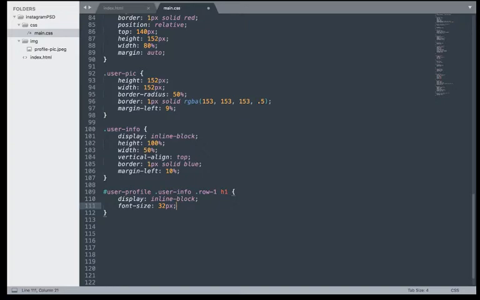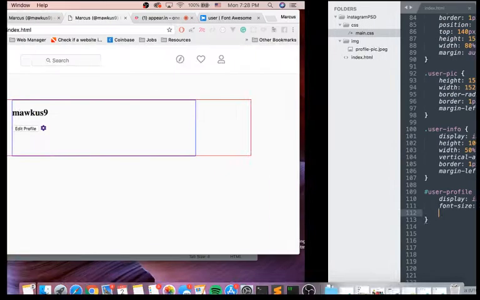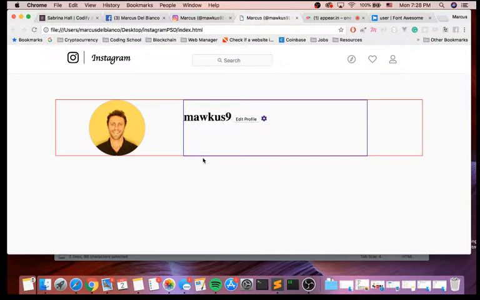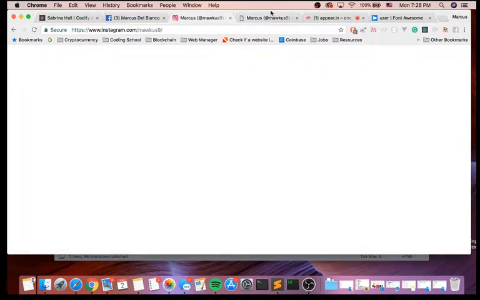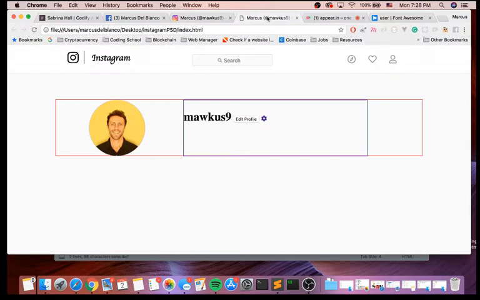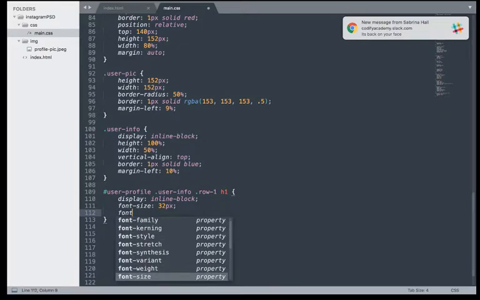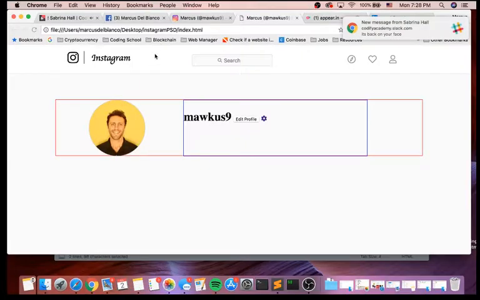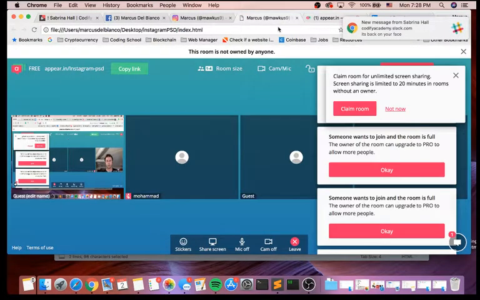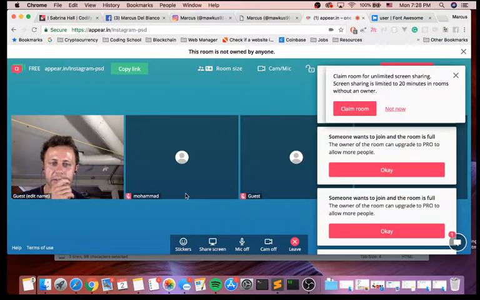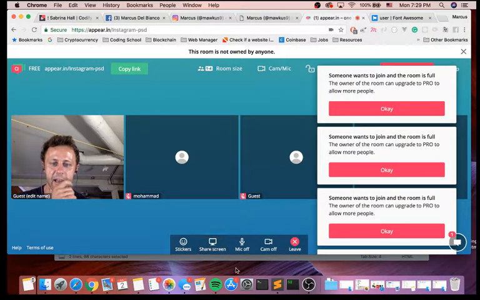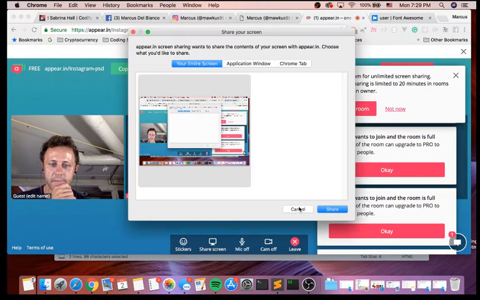Okay, it's still a really ugly button, and we don't like ugly buttons. So let's give it a background. I think it's transparent. If we go in here, yeah. So the background of our button, there is no background. It's transparent. So we'll go background color transparent, and that will make it look a lot cleaner.